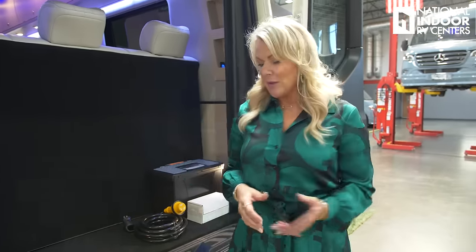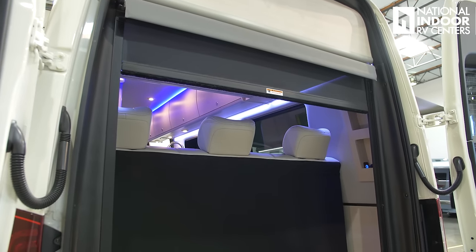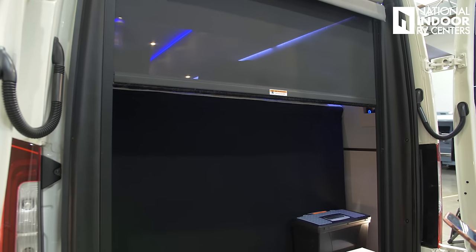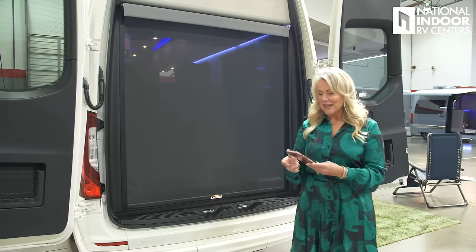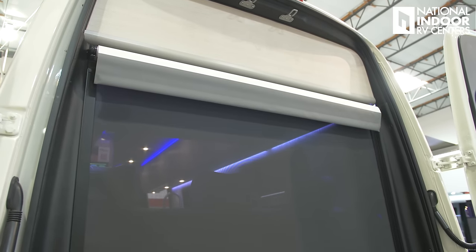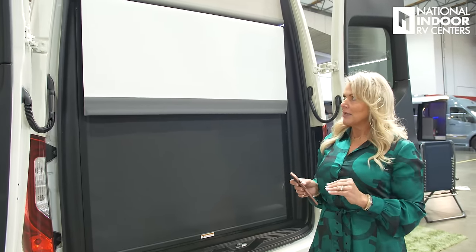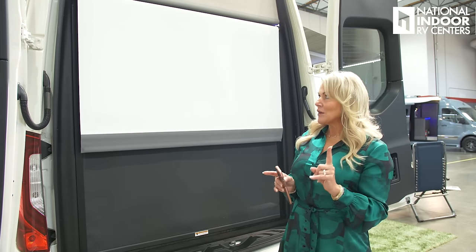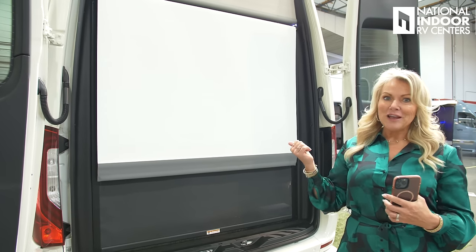From the app on your phone, you can bring down the rear power shade — it's power operated, which is awesome. Now I've got my power shade down and I'm totally enjoying the outdoors from inside. If you want a blackout for sleeping, just bring down the blackout shade from the rear doors. It's white on one side and dark charcoal on the other, and it has dual purpose — not only is it a blackout shade, it's a huge outdoor movie screen. Bring your projector and set it up for your crew for movie night right outside the van.